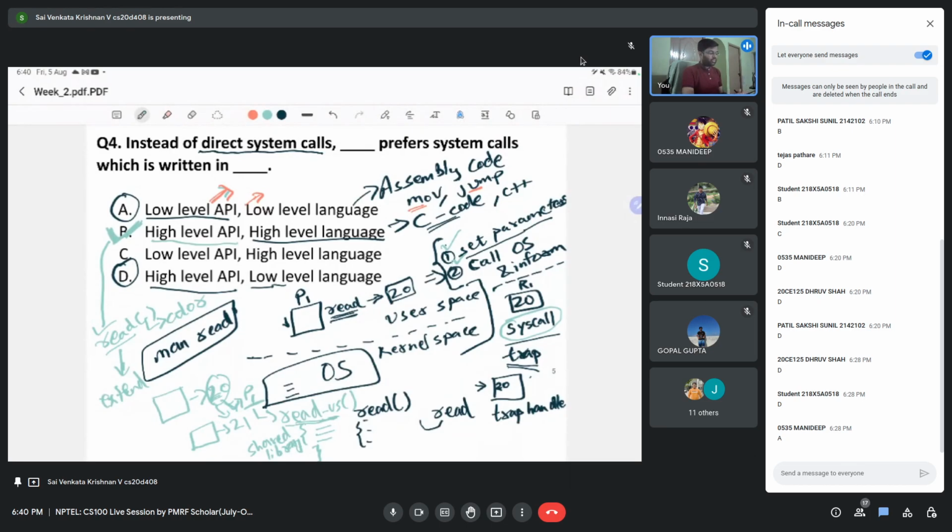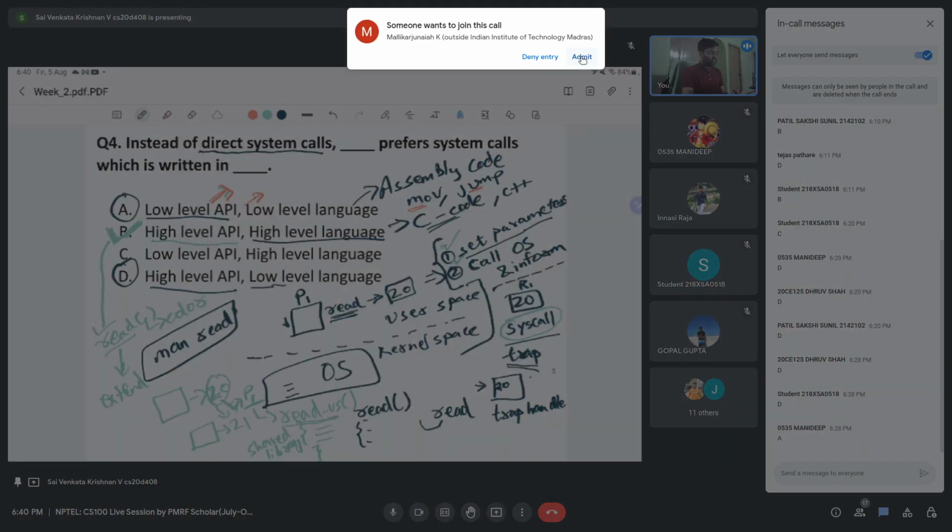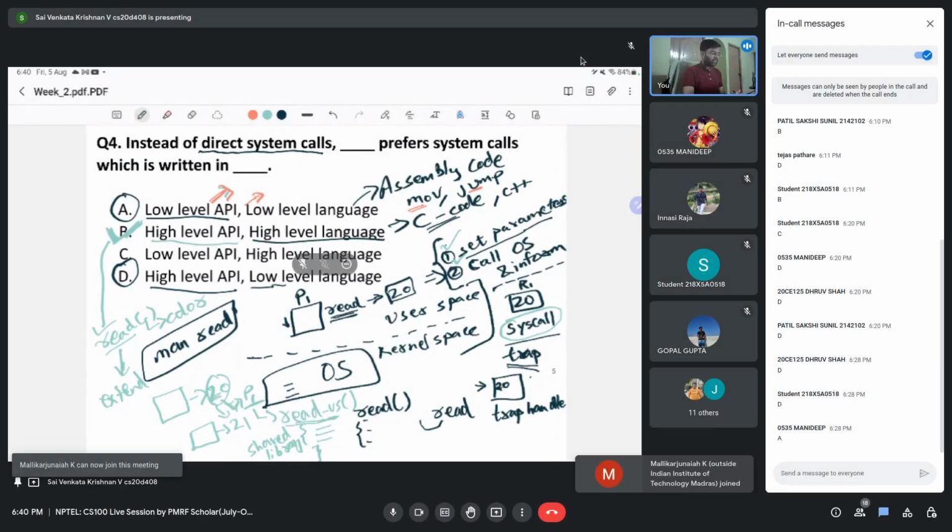So whenever I have to change the read system call's ID, my user code does not need to change. That's the advantage of having a high level API and also a high level language while implementing these things. So any doubts till now?